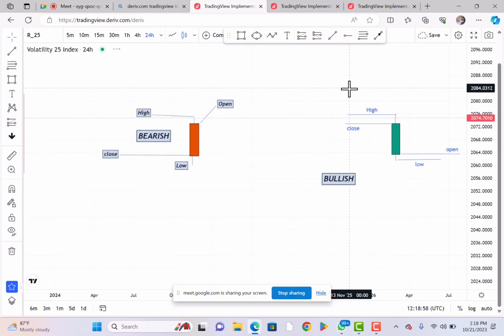When two candles come together, they form patterns. I'm just going to list out some candlestick patterns and show you on the chart. Like I said, I'm recording this so that you can make reference to it at any point you need it.